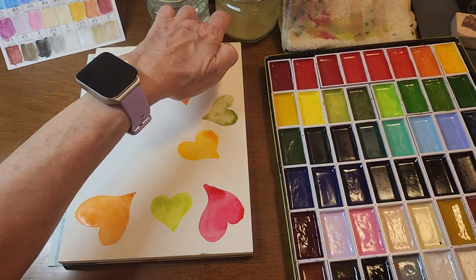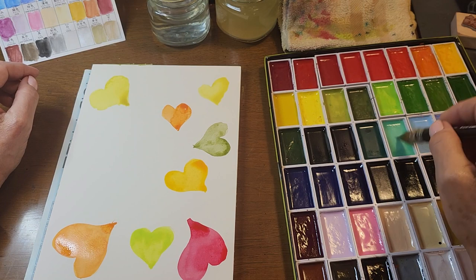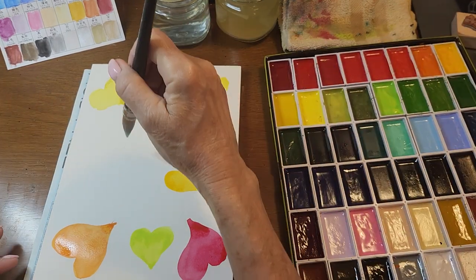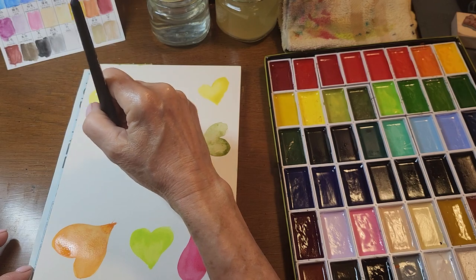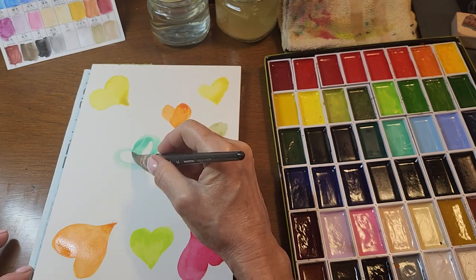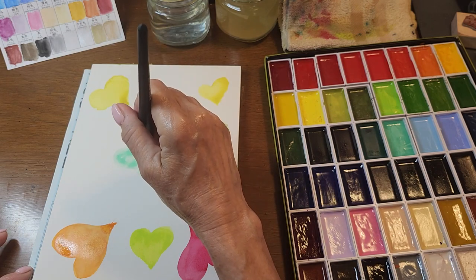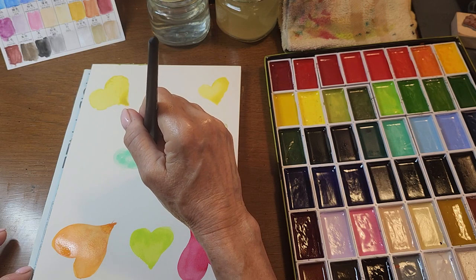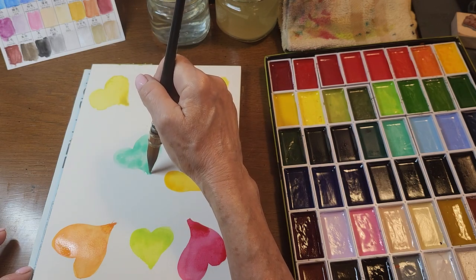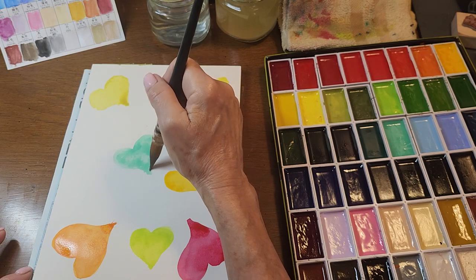So now let's get some malachite. Hey, Baxter. And we're going to go right here and fill that in. That looks pretty cool. Now you can do more than one heart with the same color if you want. Trying to get that. There we go.